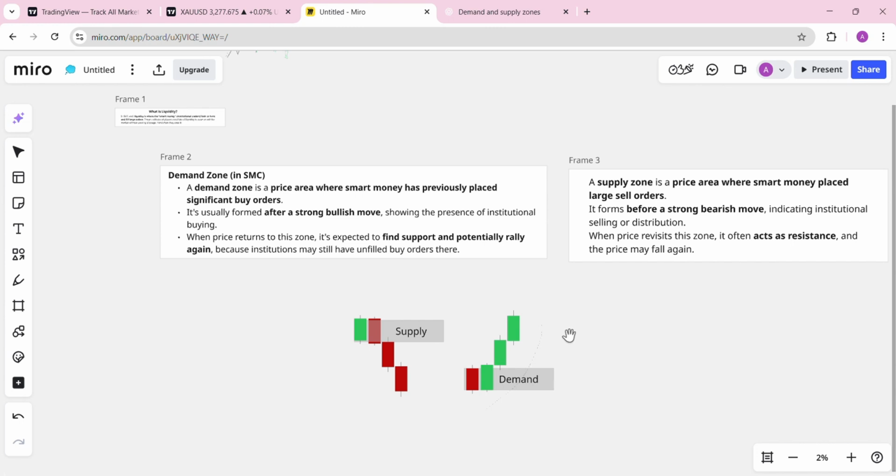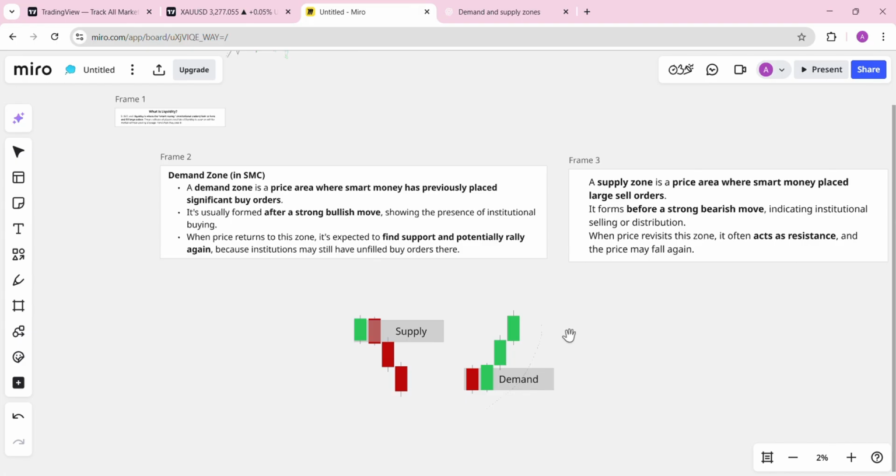Hello guys, today I want to talk about one of the important topics in trading, and which is demand and supply. Whether you like it or not, these two things, demand and supply, drive the market. The earlier you understand it, the better for you as a trader, because you are going to see it moving the market many times.